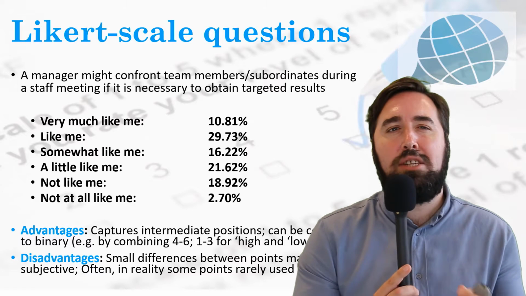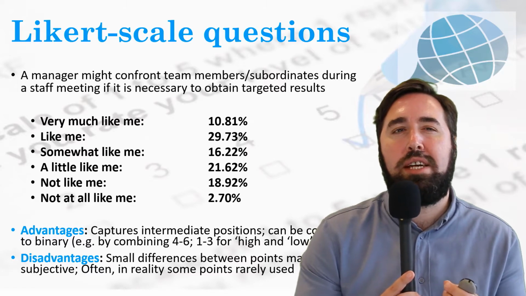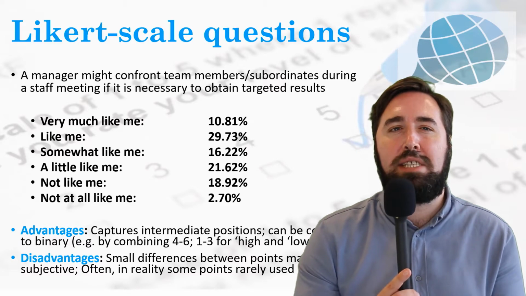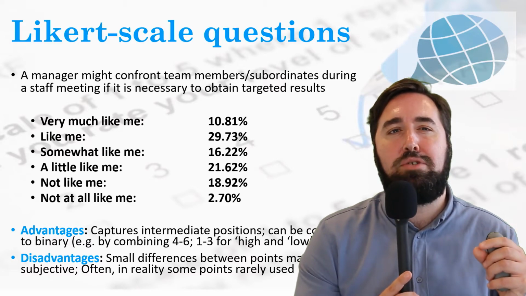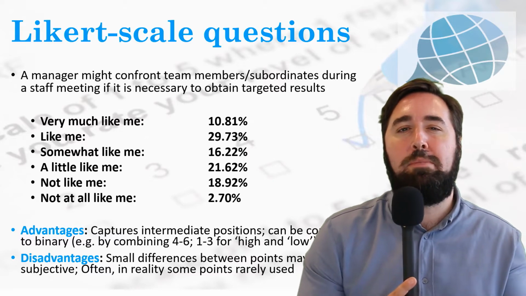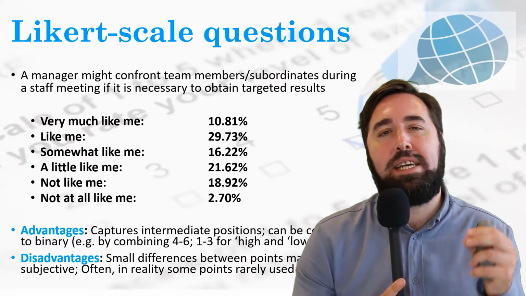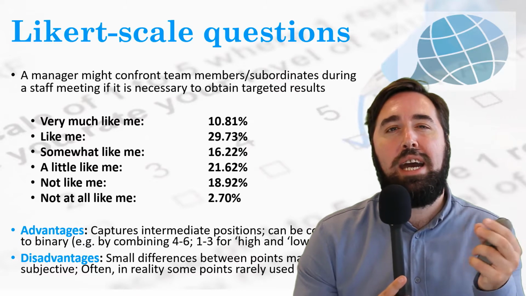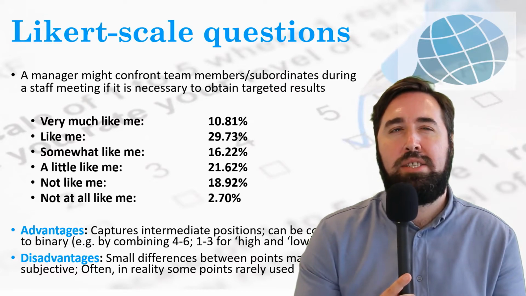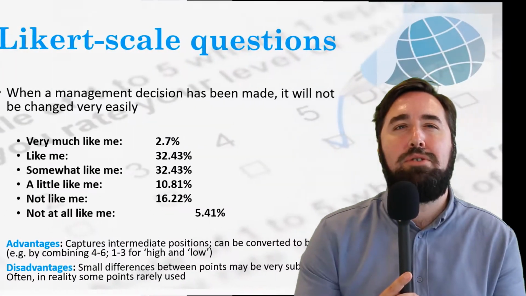Okay? And it's really useful to use a Likert scale like this because it means that you can convert these into binaries. So for example, you can connect the answers 4 to 6, for example, and have these relate to a high level of agreement. Or similarly, you can connect together answers 1 to 3, and that could mean a low level of agreement with a particular statement. So this is another example that comes from Team Belgium last year.